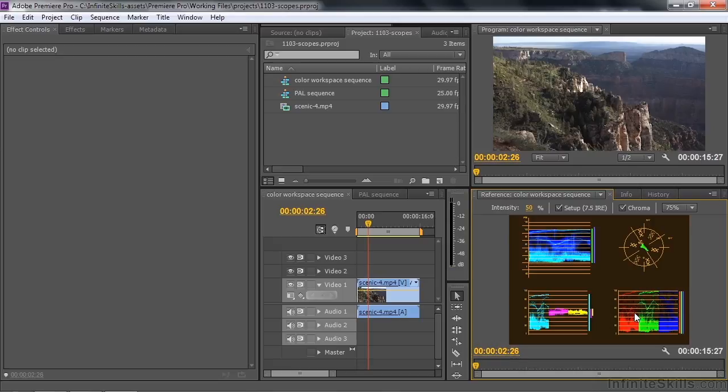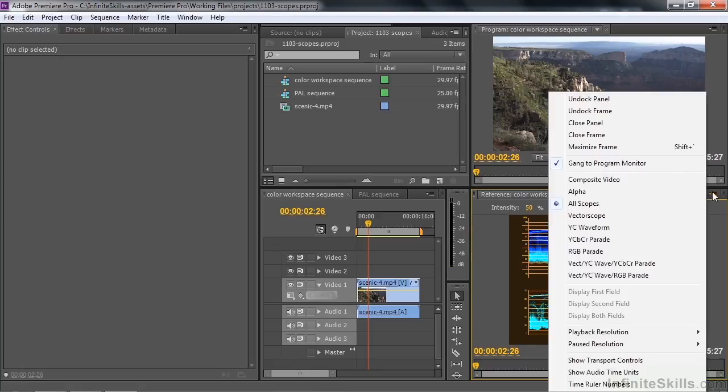RGB Parade represents the three individual color channels, red, green, and blue, and basically the intensity or luminance of each of those channels, but it's not true luminance. It's kind of a combination of chroma, that's hue, and luminance. So in some ways it's sort of impractical to use this, but it can come in handy, especially when you're using effects that are specifically geared to red, green, and blue channels. But we're going to focus on these two guys. Let's look at them individually by starting with this one, the YC waveform.